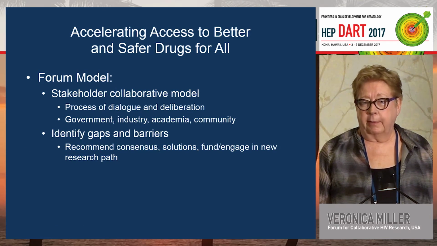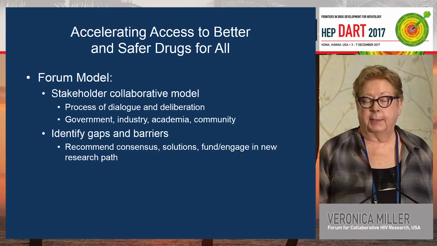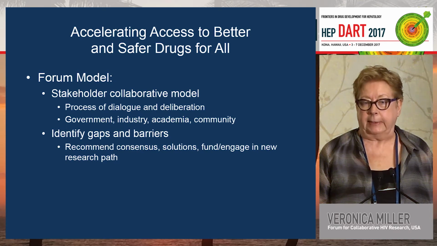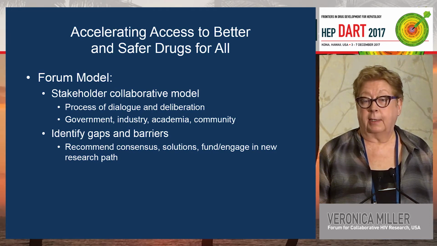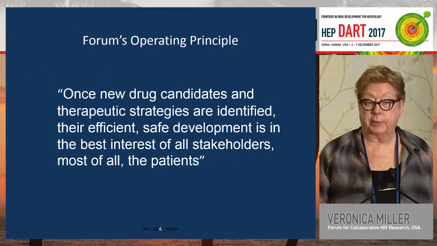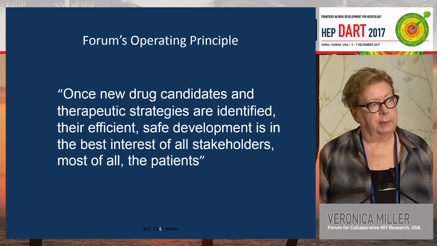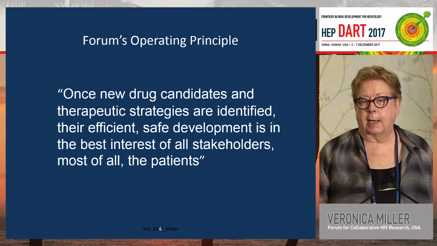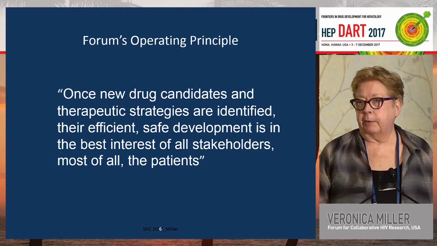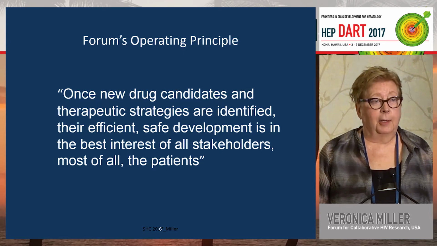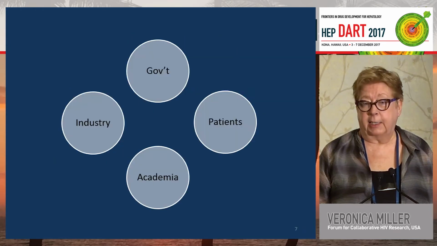So the basic forum model is a stakeholder collaborative model that allows a process of dialogue and deliberation between government, industry, academia, and community. And the outcomes, deliverables really are greater clarity, understanding, and new research paths that can be engaged in, very frequently also new research funding. And our operating principle is that once a new drug candidate or therapeutic strategy has been identified, the efficient, safe development is in the best interest of all stakeholders, most of all the patients. And we owe it to the patients participating in our trials to really make the best and most efficient use of the data they provide.